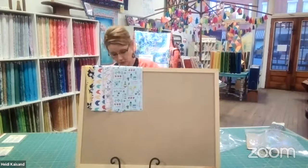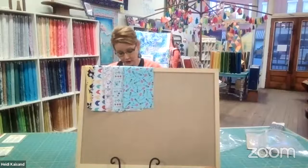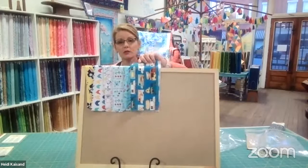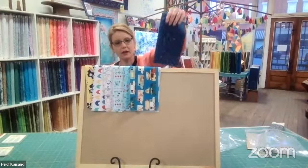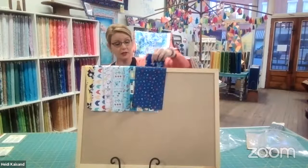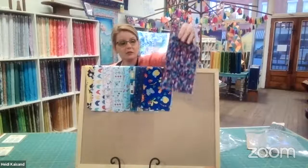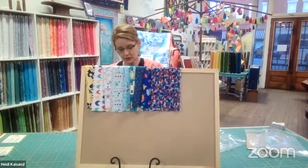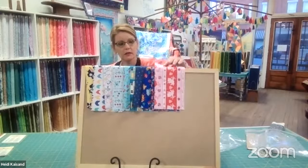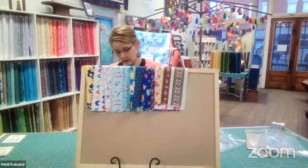I'm going to just go real quick and you can start to see all the different patterns. Hopefully maybe some of them you can even laugh at as we show the food trucks with the crabs. Some of them are from some very brand new collections that we have. Here's some bugs, some little houses. Of course, we tried to throw in lots of different things. Again, there's 21 in each of these bundles. So then you could make your own cake with them.